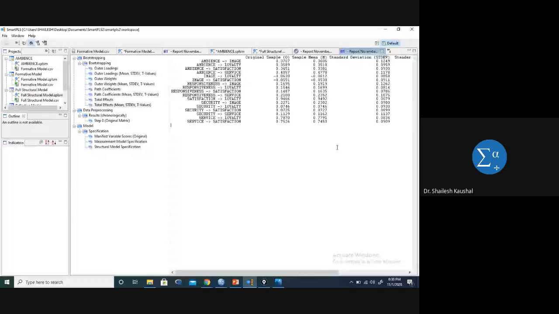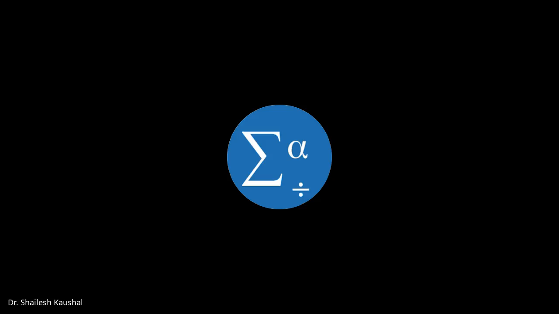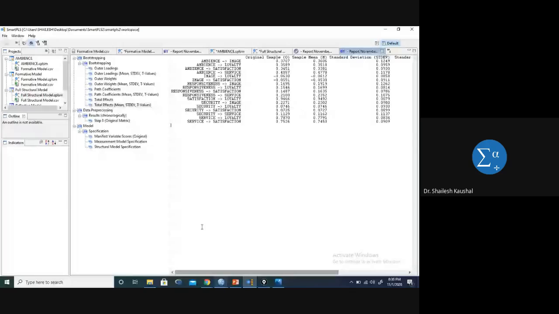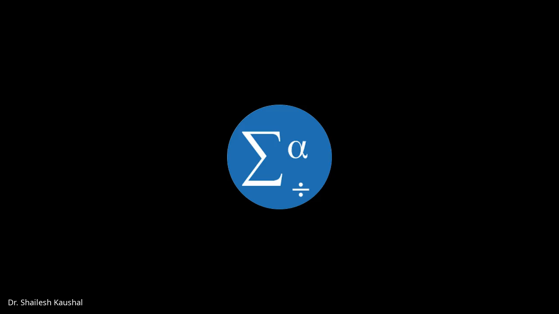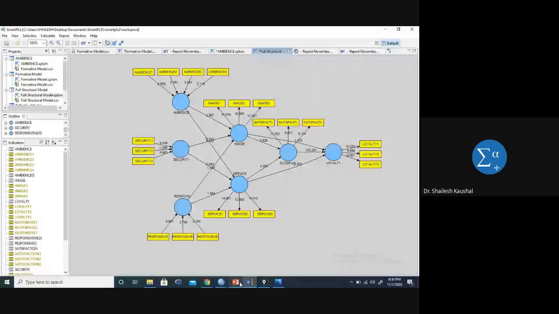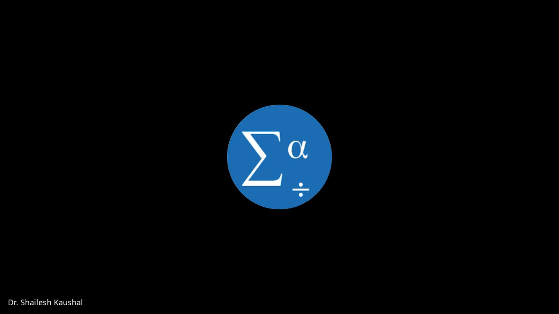R square. So how will we find the Q square predictive relevance and R square value? This is my model. Now we will use the third step, that is blindfolding. Okay, this is the third step. So how will I perform it?